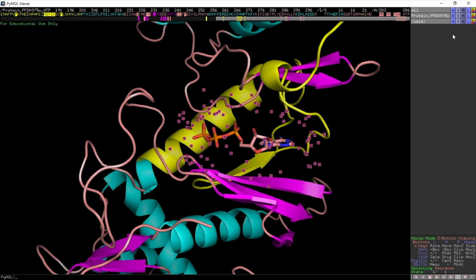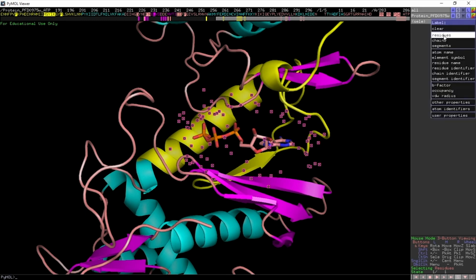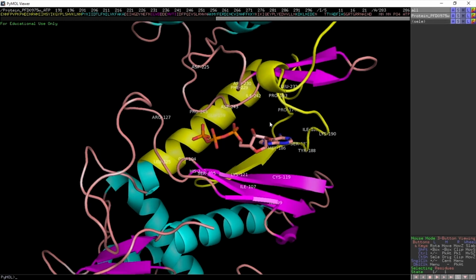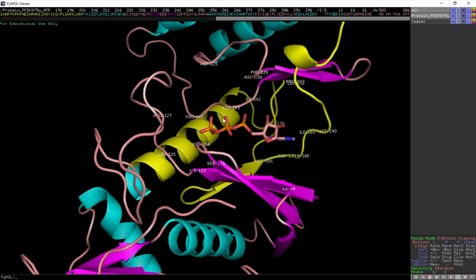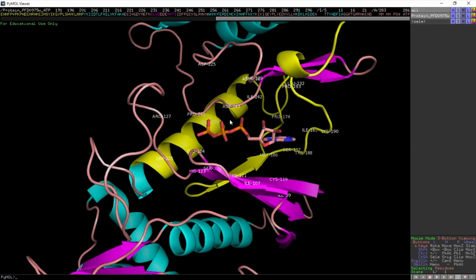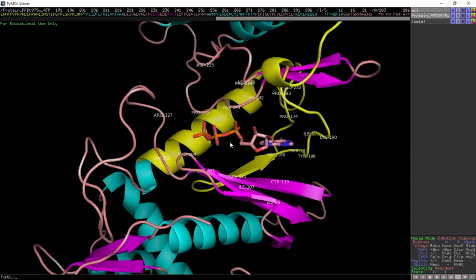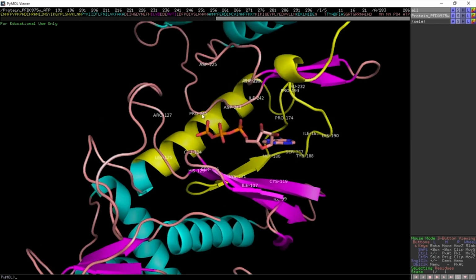And then I'll go to the label, and I'll say I will label the residues. So what you see here is it has labeled all the residues which are within the 5 angstrom of this particular molecule, and that's how it gives you the molecules which are probably interacting.